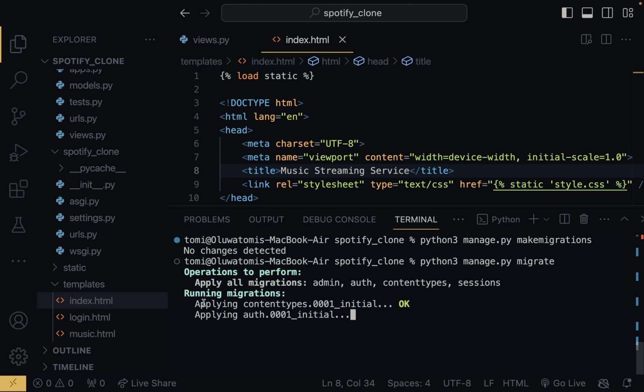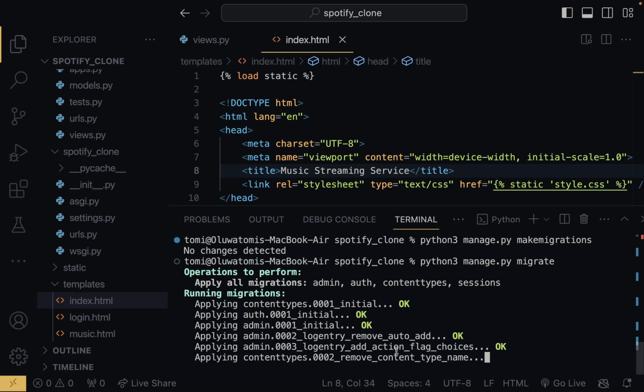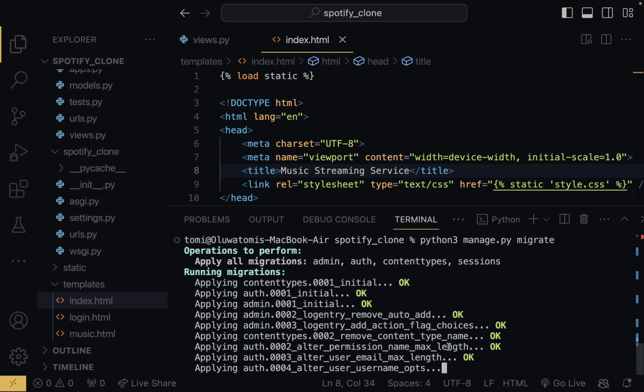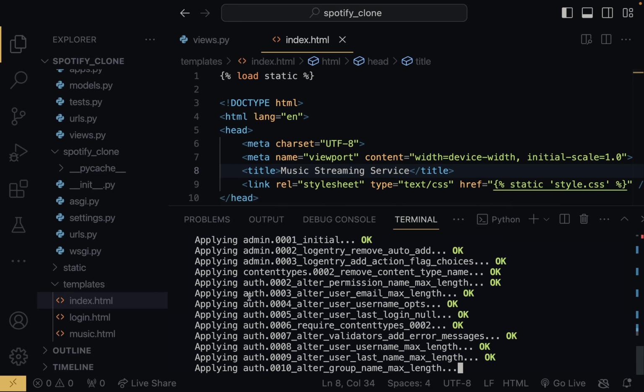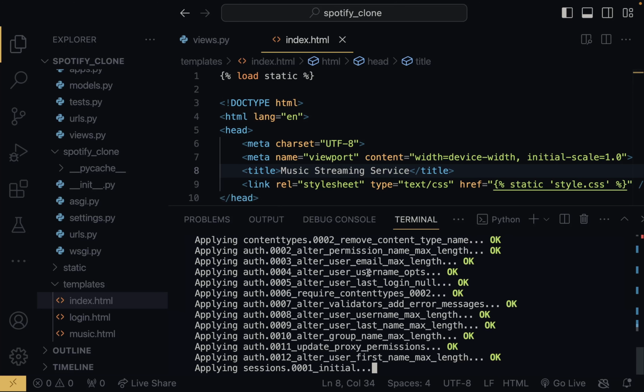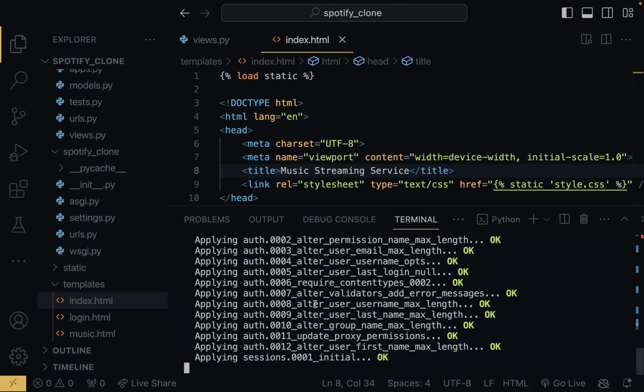So as you can see, it is successfully doing all the migrations that we need, and that should be working. So I'm just going to make sure that all the migrations work. We're just going to give that a second. As you can see, it says auth. So this is for the username, the email, last login, every single thing that we need. And this was the sessions I also talked about. So everything that we need, Django kind of provided that as default. So everything we need in terms of authentication, Django provided that.